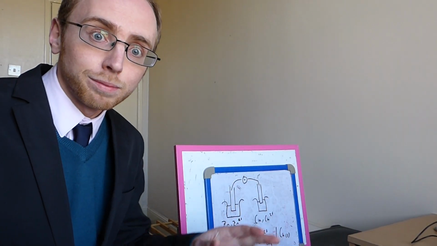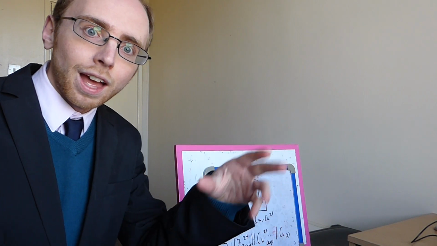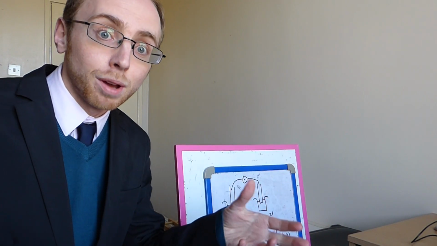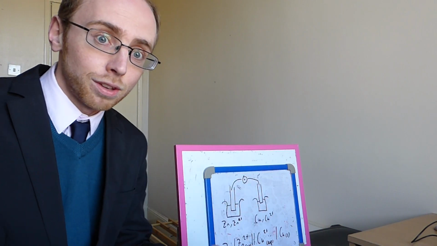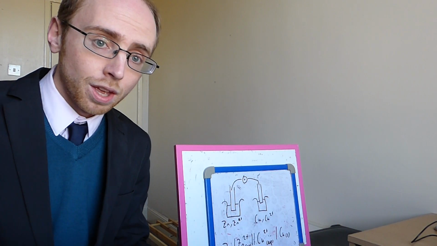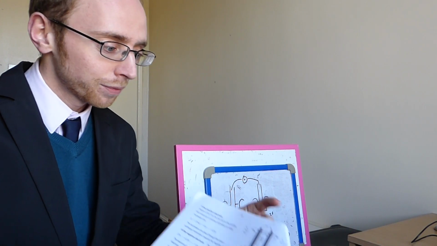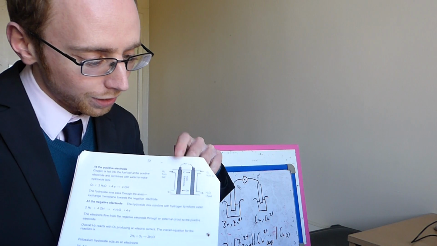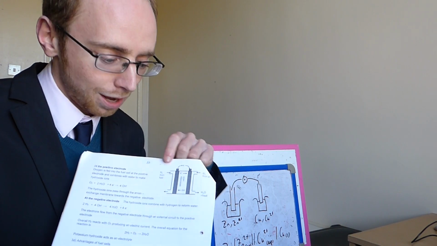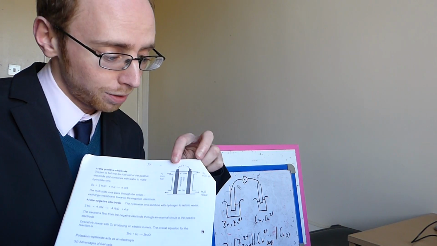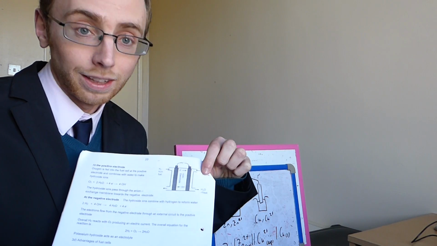The idea is that we can take the hydrogens from one side and do a reaction there with some hydroxide ions. The oxygen's coming from the other side and is donating some of those electrons. You're going to see those when you look at the booklet in full, so I'm not going to go over that in detail. What we will go through is how this can then be represented as a cell. So obviously overall we've got electrons moving from one side to the other, and if this reaction looks like it's running out, we just pump more fuel in. So the fuel is supplied constantly, the H2 and the O2.